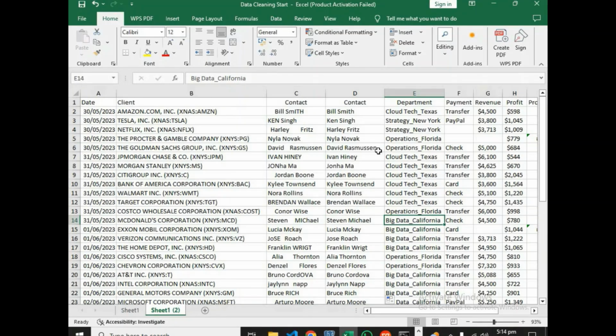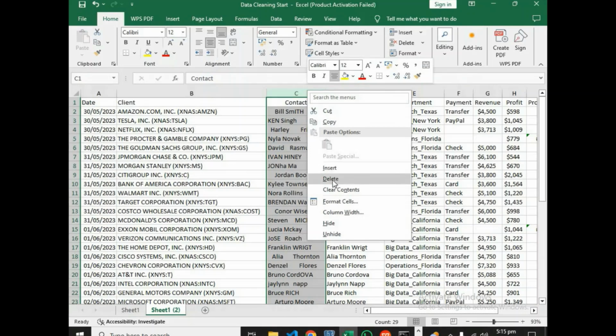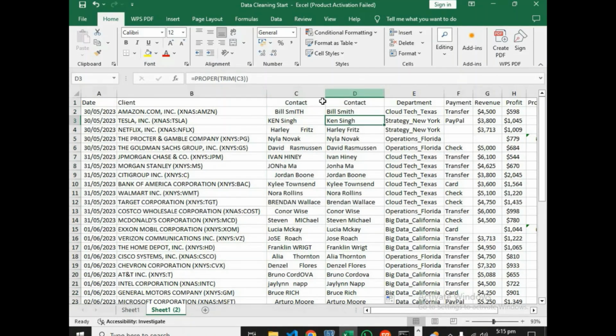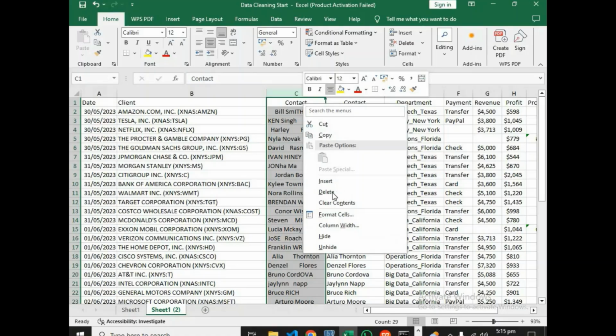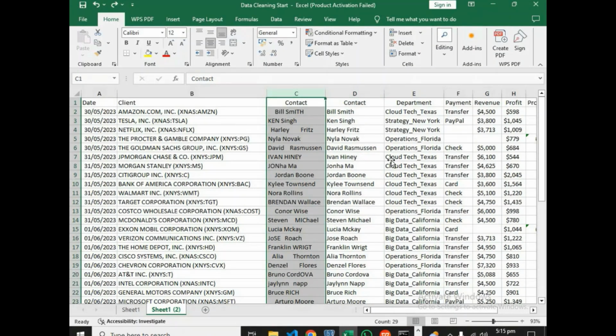Now once you copy this whole row to replace here, we don't want to have two contacts. If you go ahead and delete this particular one, you render this function useless. Let me show you an example. Now you see that it's giving us an error, because we deleted the rows we are referencing. How do we fix that?